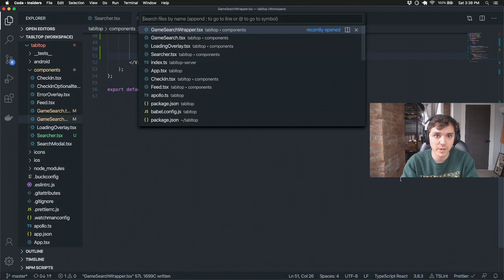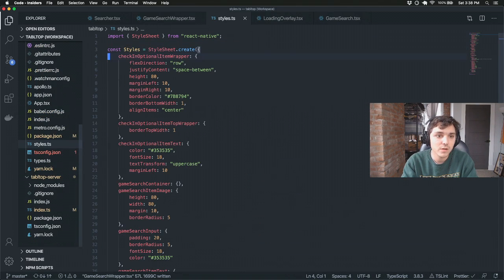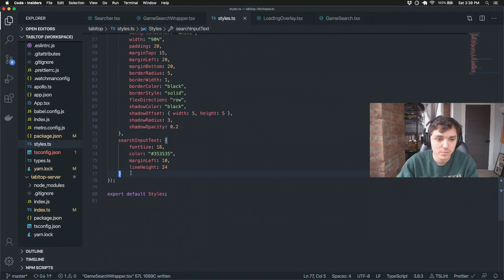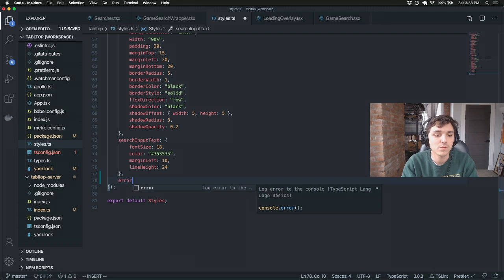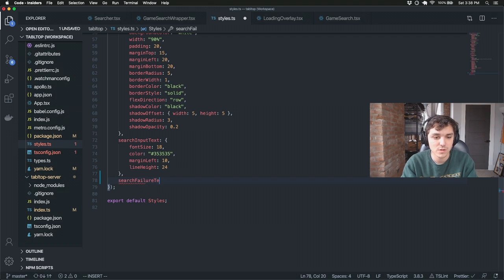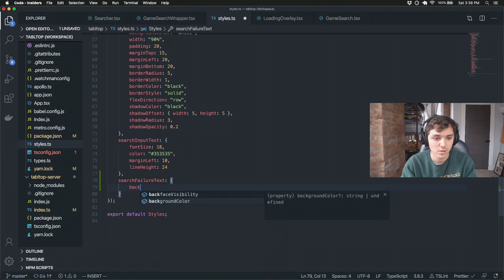Let's make a generic style for that. So search failure text is what that's going to be. Can I do the background color on that?